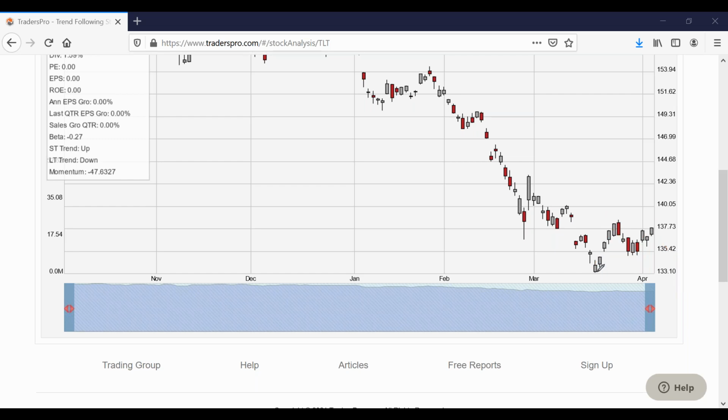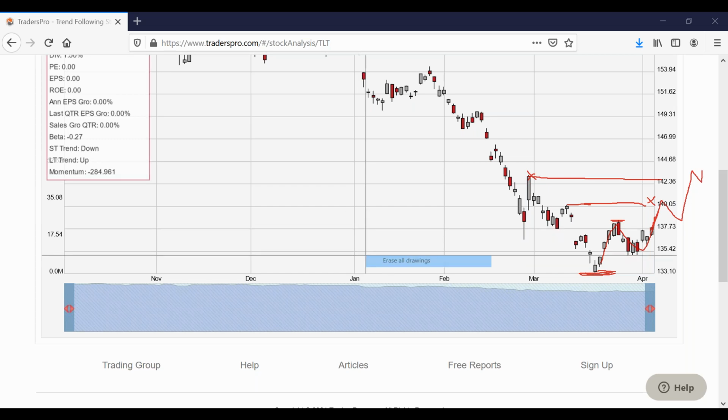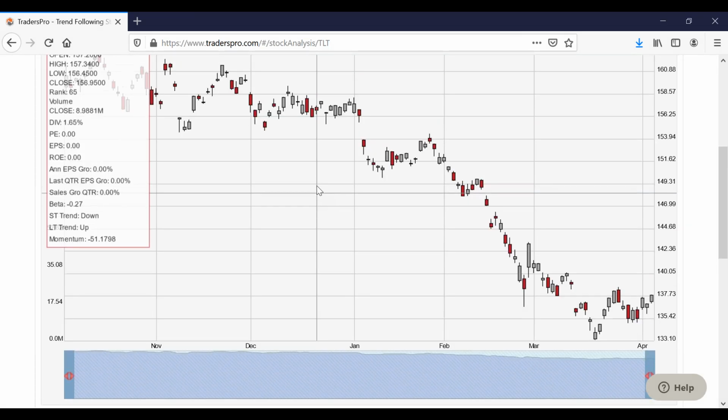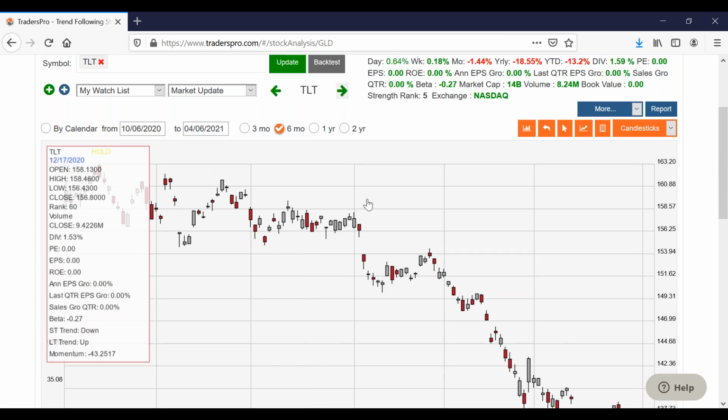Now, what could indicate that maybe it's bottomed right here and is going to start trending up? Well, this is an easy higher high to get above. It could still be a bearish ABC pattern, like I just mentioned, and go lower. But if it starts ticking up above these other previous lower highs and you're starting to break above these areas here, that would build a stronger and stronger case that maybe you have bottomed out. If it continues to stair step as well, higher highs, higher lows. So we'll keep an eye on that, but overall, it still looks like it's trending down. I don't see any major trend reversal on that, at least not yet.